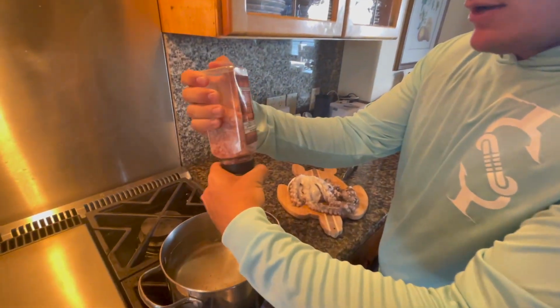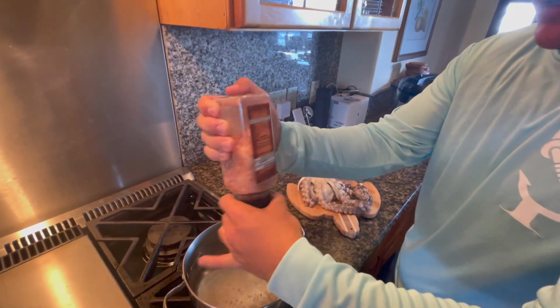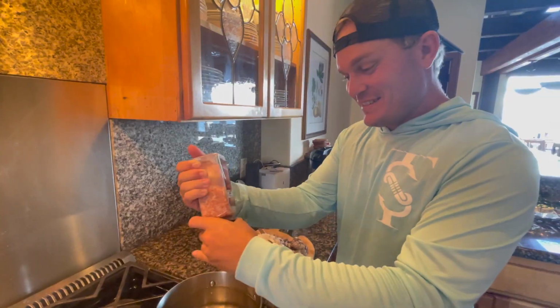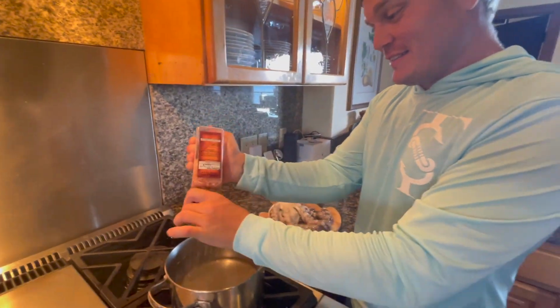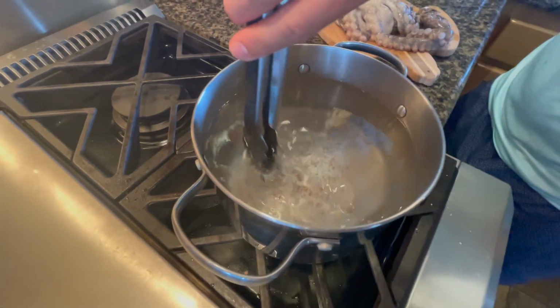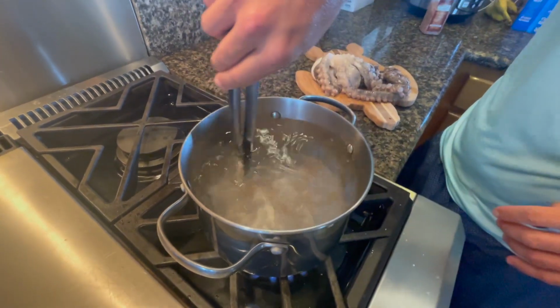We actually went out the last couple days and picked the salt ourselves. We drove about 40 minutes to the other side of the island and then we dried it out. Made salt in the Himalayans real quick. So we're just gonna break some of that up, stir it around just a little bit. As the water boils, it'll break it down even more.